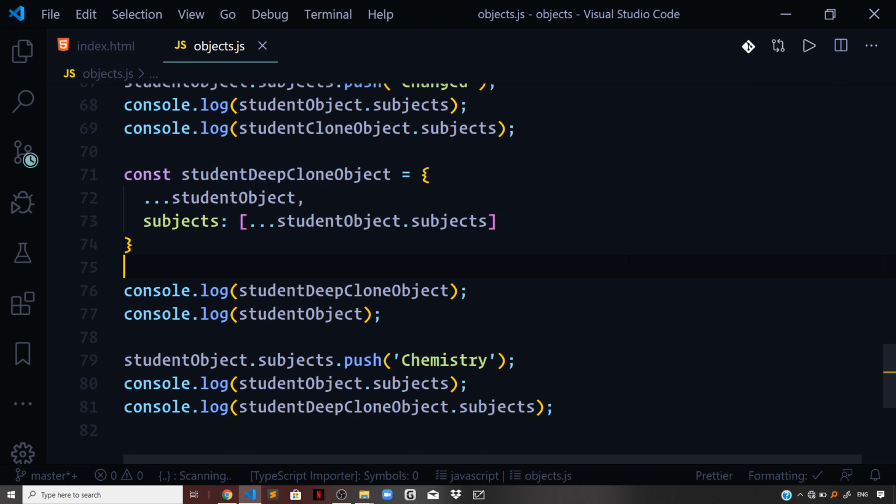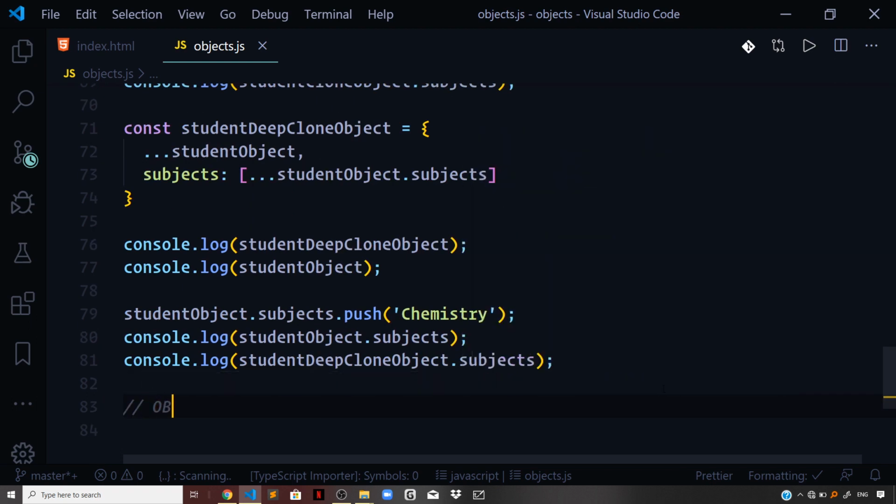Now let us go briefly over another method called Object.assign to achieve the same effect. This assign method is defined on the global Object. It takes some arguments like the target object, which is the new object that you want to create, and the objects from which you want to copy all the key value pairs as multiple sources. So you specify a target argument and one or more sources from which you want to grab those key values and merge into your target object.